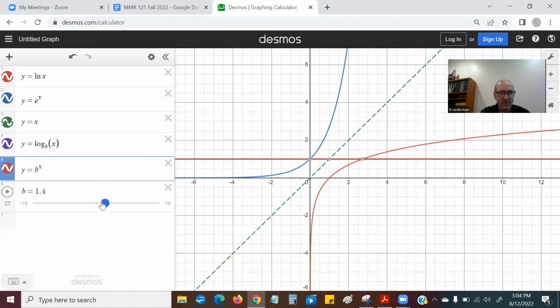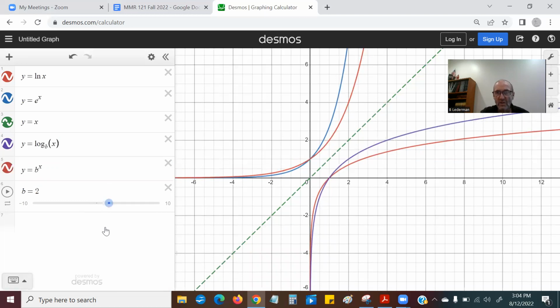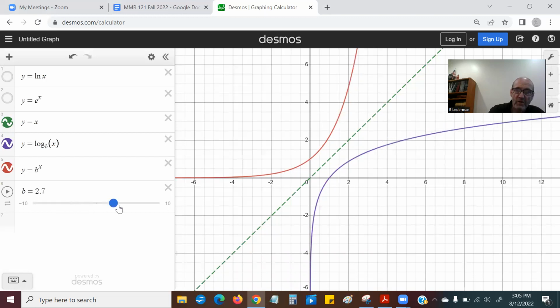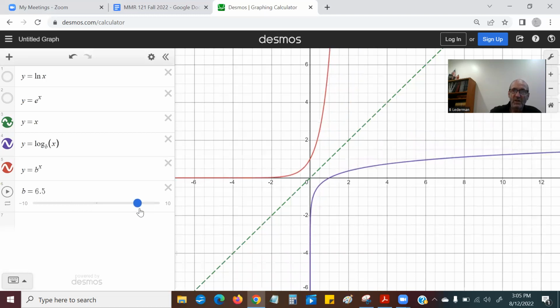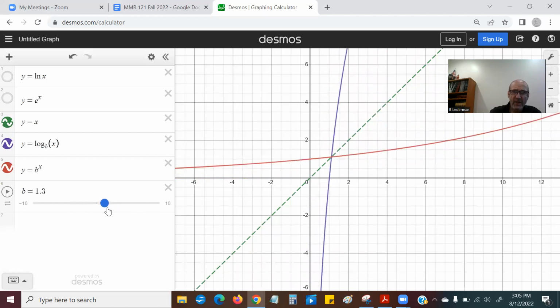And right now let's set x equal 2, for example. So I chose x equals 2. Let's see, I want to make these disappear for a second. So this is y. So right now b is equal to 2. So this is log base 2 of x, and this is 2 to the x. And if I move b, if you notice, it changes. When I move the b, it changes the graph. But they're always going to be symmetric. By the way, b has to always be positive.